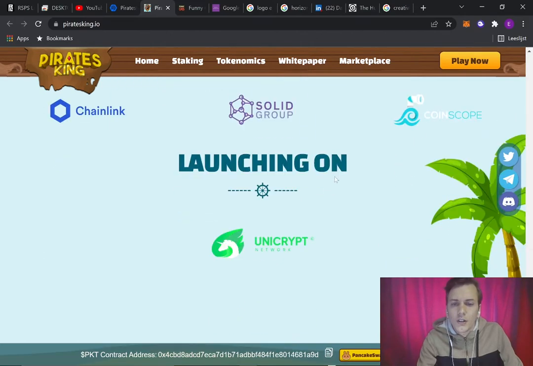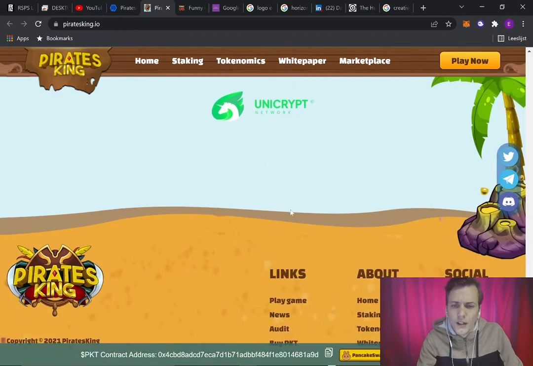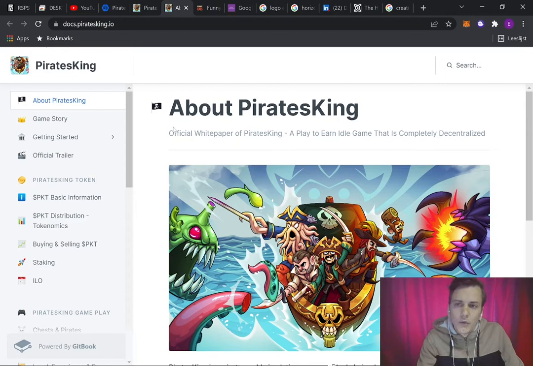That's not the case. Launching on, well, they do it better because sometimes they will state them as partners too, which is not the case, but at least they do that right. Unicrypt. Never heard of that, guys. But that might be my ignorance. Let's take a look at the white paper real quick. Okay, they made a docs white paper.